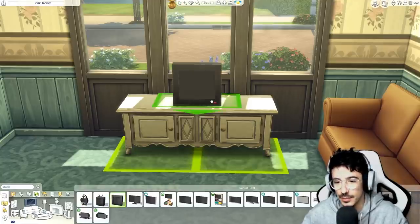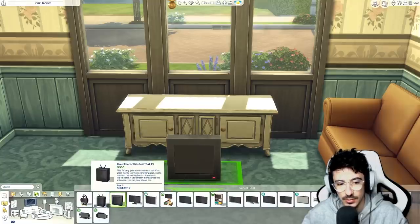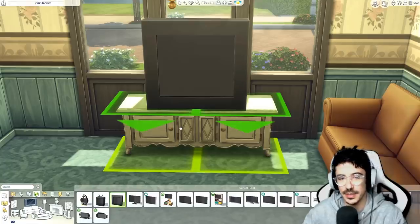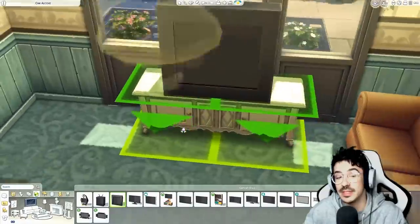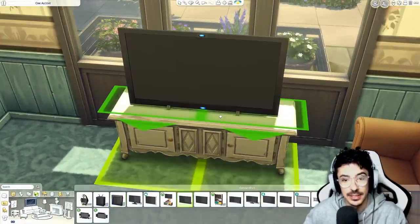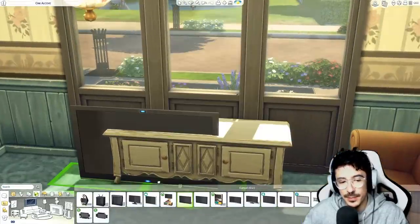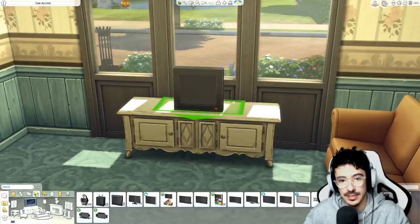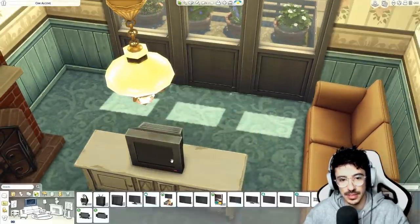Oh, I wish there was a bigger, older one, you know? I wish it was this one here, but in a bigger size. I can't size it up because then it looks like that. Which, when I was young, that's how TVs looked, people. I wouldn't see them having a big bougie flat screen. Nope. Yeah, we're going to use this. Can I not... Oh, for God's sake.